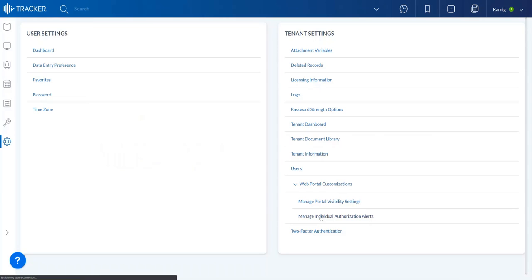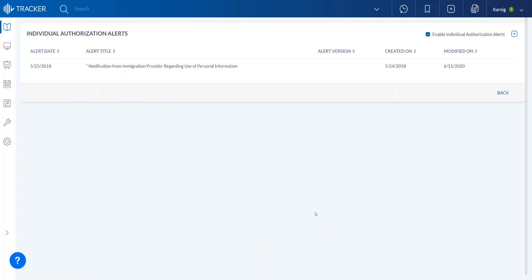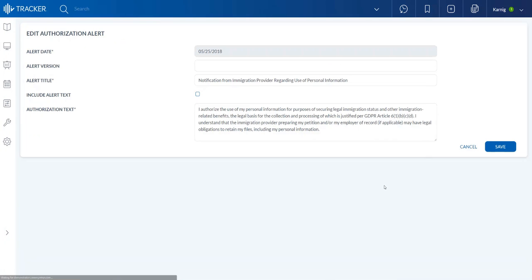Moving to individual authorization alerts, we implemented this feature to comply with GDPR and CCPA, which are data privacy regulations you may have heard of. It allows our customers to configure essentially a click agreement that individual users logging into the portal must agree to, if it's enabled, before they can actually access the application.